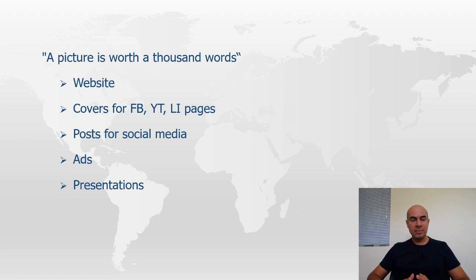So we need pictures, we need images, for our website, for the cover of our Facebook page, for our YouTube channel, for our LinkedIn page, both profile and business page. We need to make posts for our social media. When we write a post, more people will read it if it has a compelling picture, if there is something interesting there. And of course, when we start buying advertising, we will need pictures as well. And if we make presentations for investors, for potential customers, and so on.